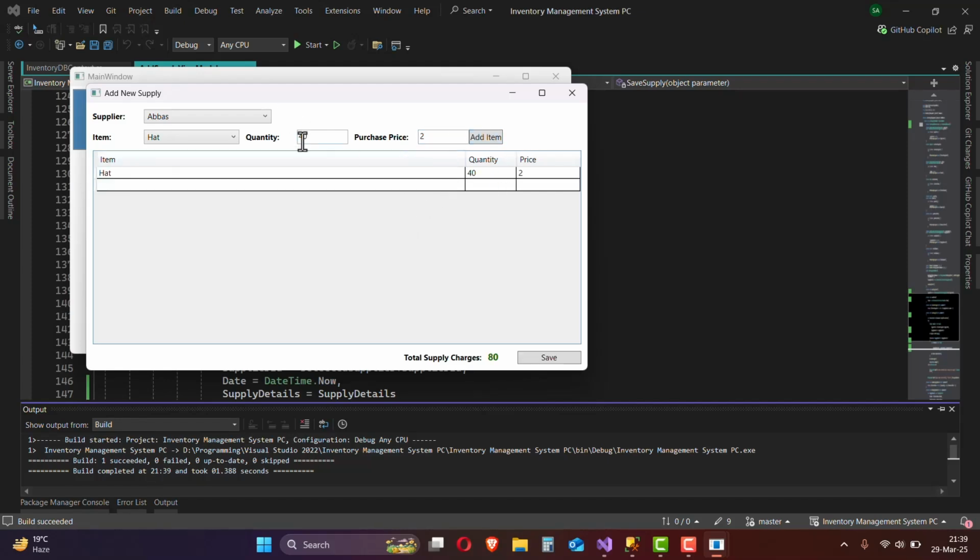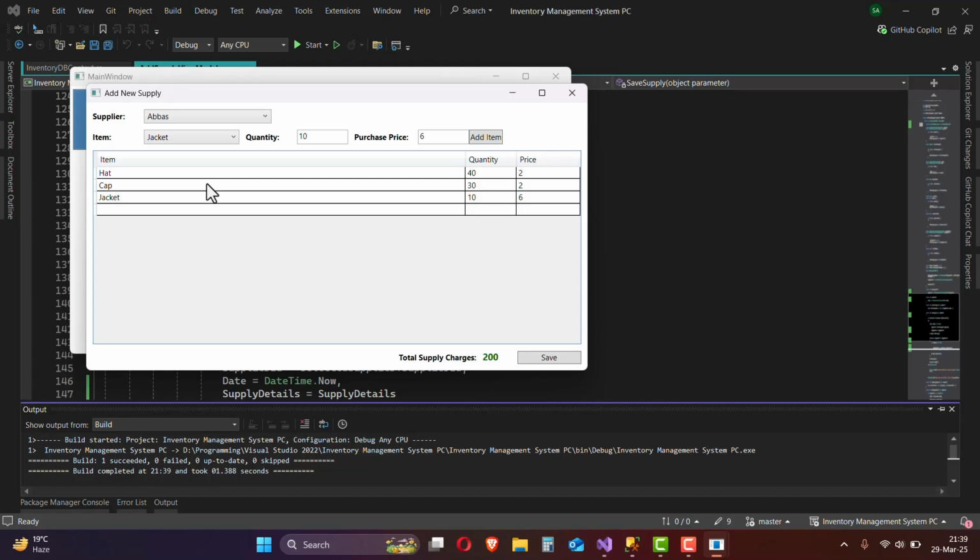Add, then cap for 30, for 2 add, jacket 10, for 6 add.